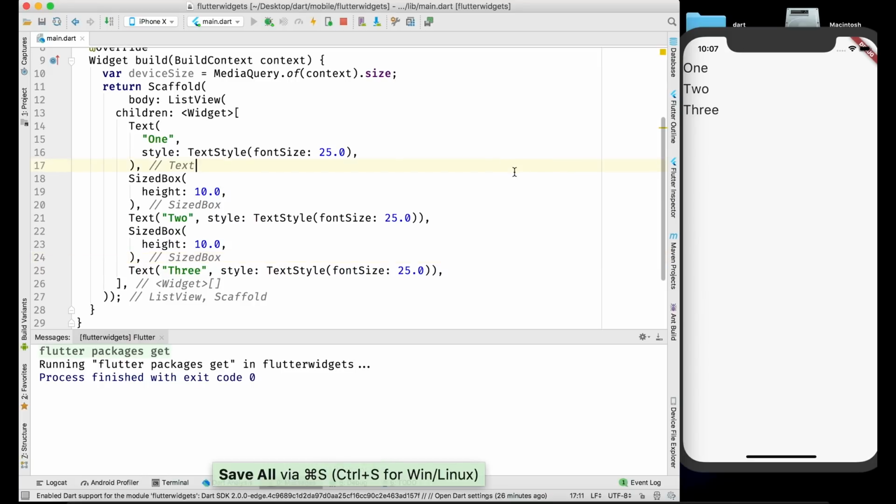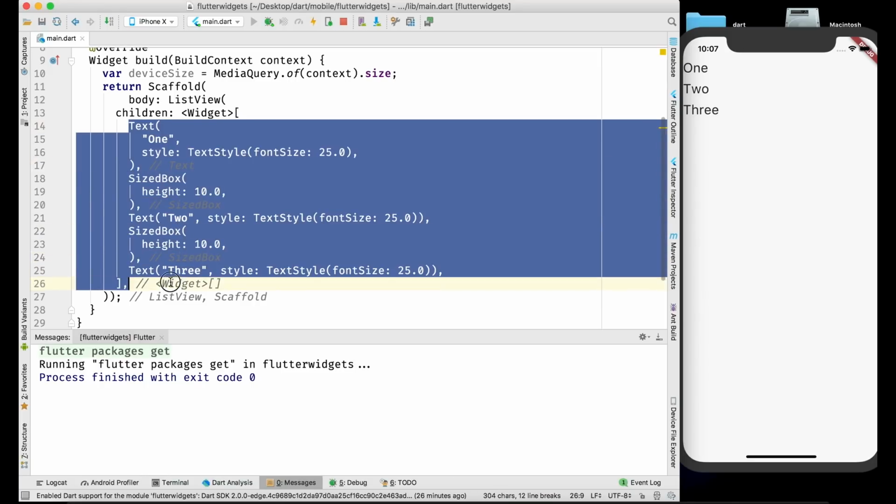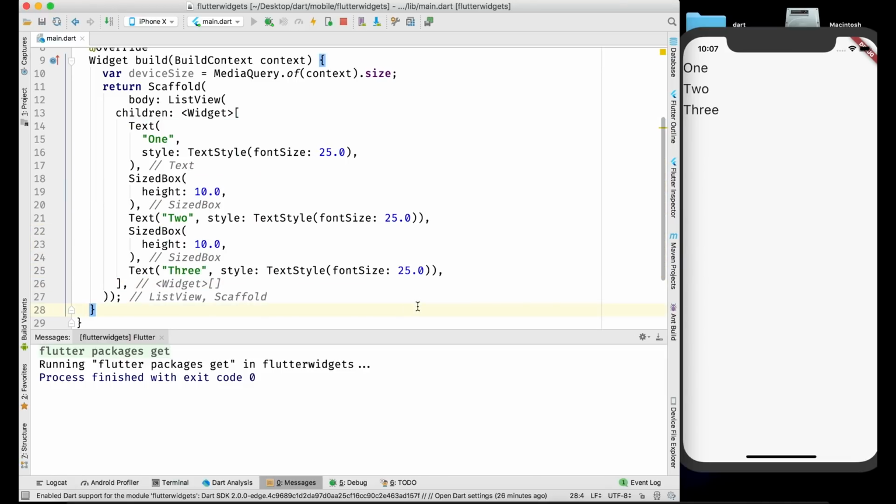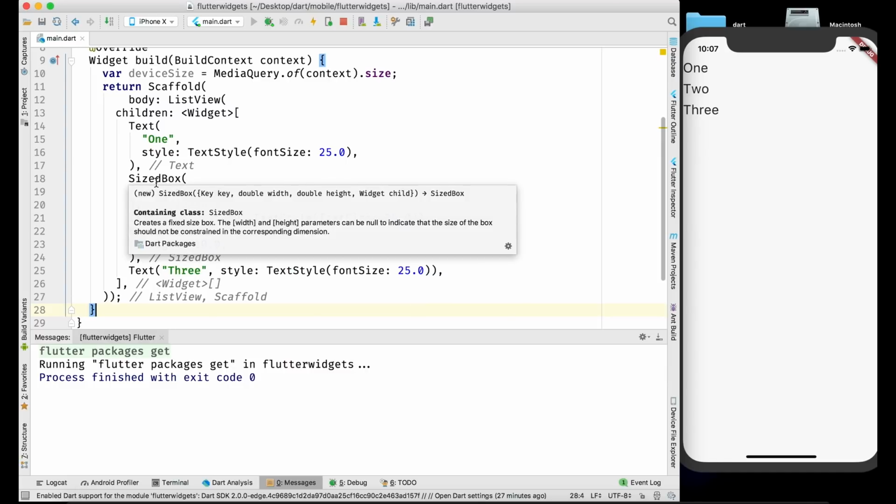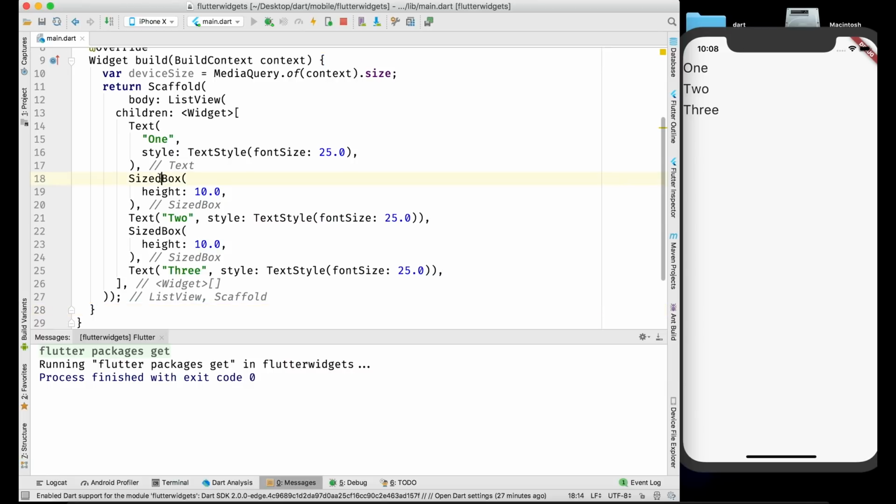The advantage is you can see our code is much better, because there's a lot of nesting when you are making UI in Flutter. So we should try to make this UI as readable as possible so that we can understand it easily, and that is why we can use this sized box. This sized box can have multiple use cases. It can be used at many places, and that's the best idea of using this sized box.